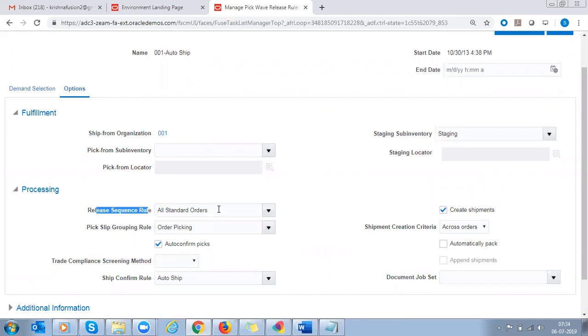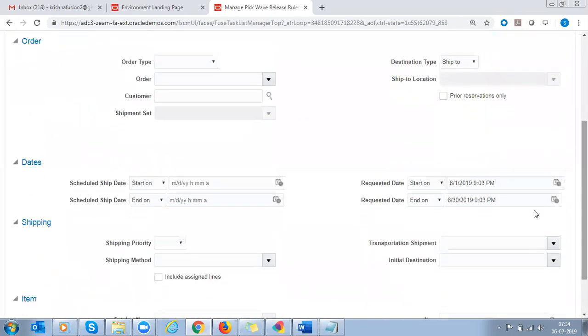In the release sequence rule, suppose you specify order number as the first priority, then the system is going to release the orders sequentially, one by one. Suppose you specify the shipment priority as the first priority, and 1,000 orders are there in this duration.